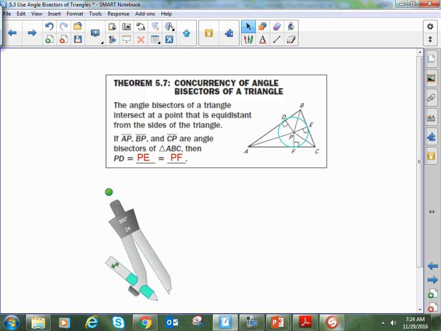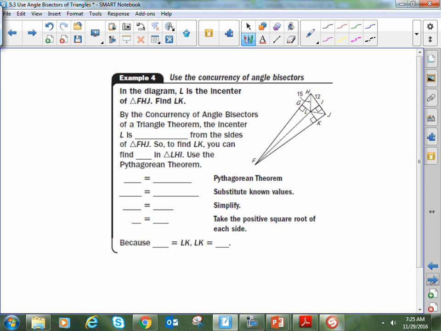Because the shortest distance between 2 points is always going to create right angles, you can see that we actually have some right triangles in the figure that we can work with. I might have a right triangle here, I might have a right triangle here, something like that. Because those segments have to be the same length and they create right triangles, that allows us opportunities to exploit it, like what we see here in example 4.